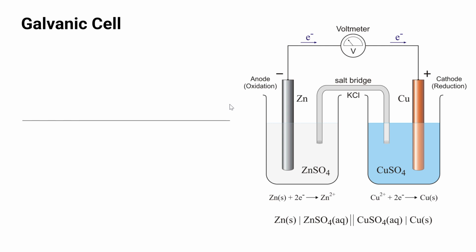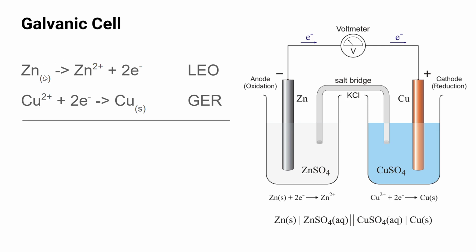So let's keep going. So we're looking at this cell. And one of the things that we did in class is we looked at this and we said, okay, let's break these down by half reactions. These are called half reactions. And you can go, zinc loses 2 electrons. It's now in this form in the products. In the reactants, we've got copper, the ion floating around. It picks up 2 electrons from the wire. It's now a solid copper, and we can cancel out the electrons, and we're left with this.